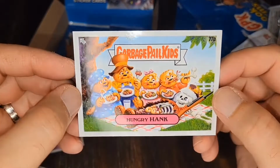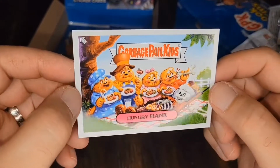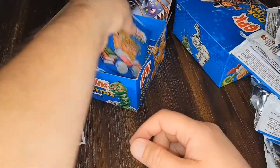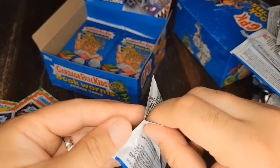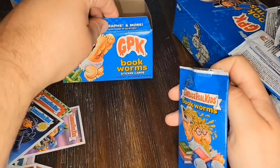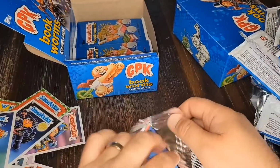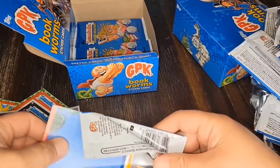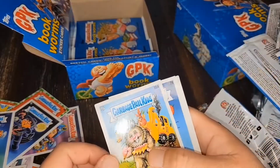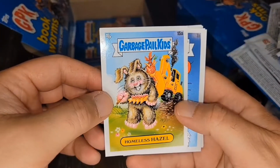Hungry Hank. Here's the B of this card. Interestingly, I think this is the only landscape card that we've seen so far. Usually there are more landscape format cards. Let's do the math here. We've got 24 packs, 8 each. Oh boy. I don't know if I want to do the math live on video. Really show how bad I am at math. But let's see, 2, 3, 16, 9, 192, right? 192, I think. Cards all together. So theoretically we could get one of, well, we won't get an A and B of each.